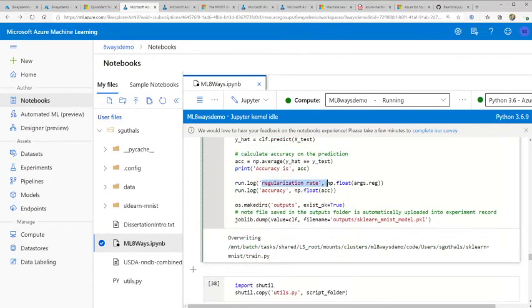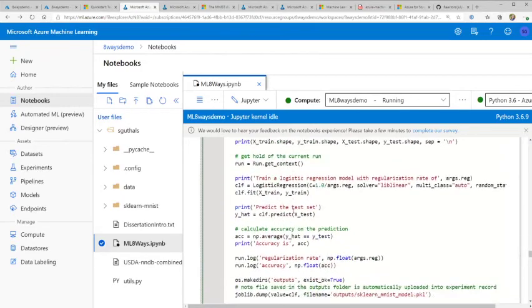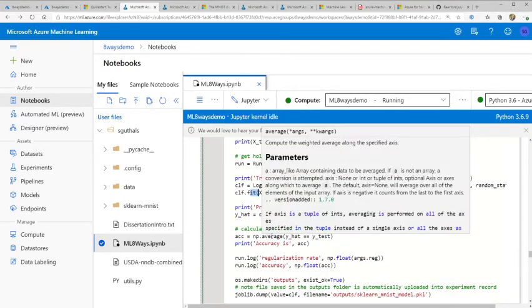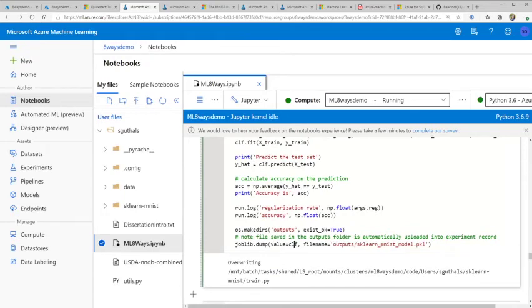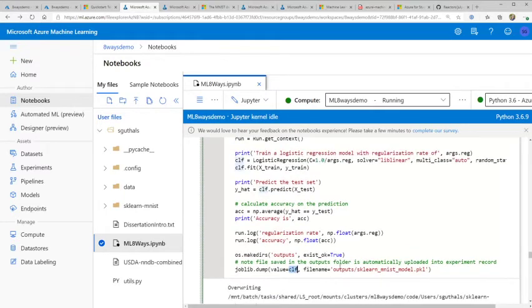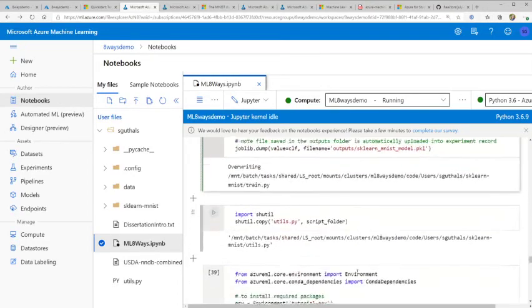And then we did something that I don't fully understand, which is the regularization rate, which I encourage you to go check out on your own. I will also go learn about it on my own and come back to you all in my notes. And then we put our model, because now we have this model that has been fit and scored, basically. And we were happy with the score. It was 91.9% accurate. We're like, heck yeah, that sounds pretty good to me. So we saved that model that we fit into, I think it's called pickle, I think is how people pronounce it, but basically into a machine learning model format in an output folder.